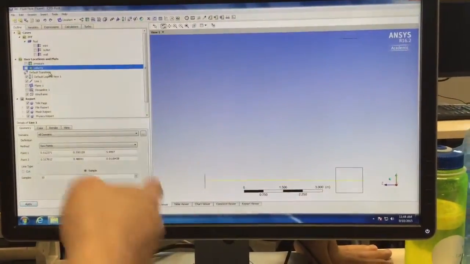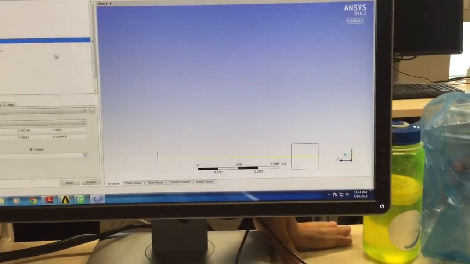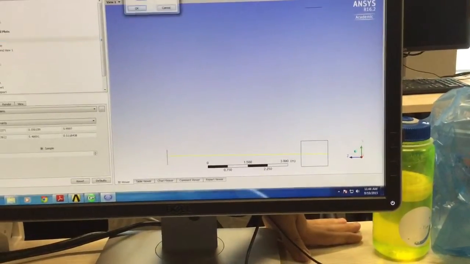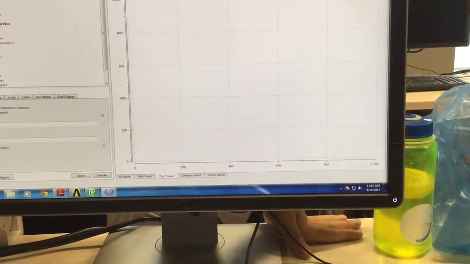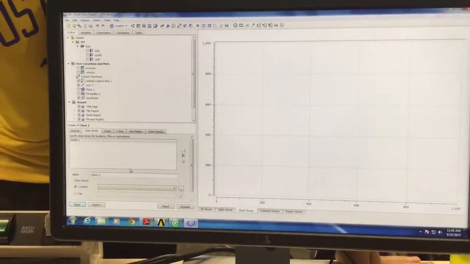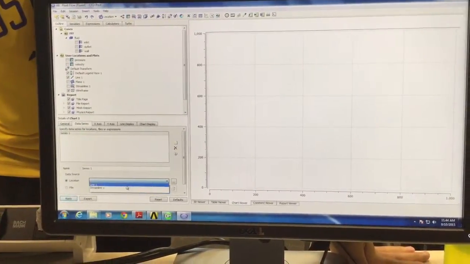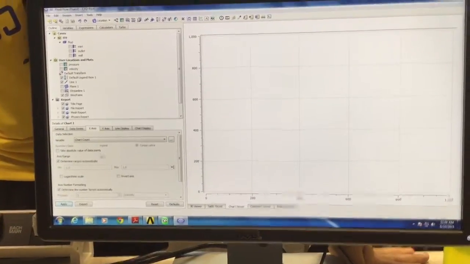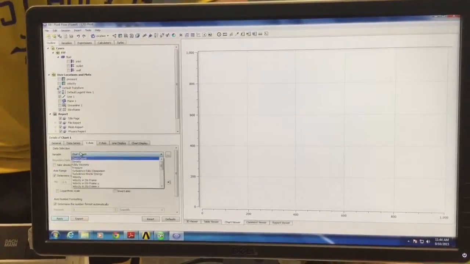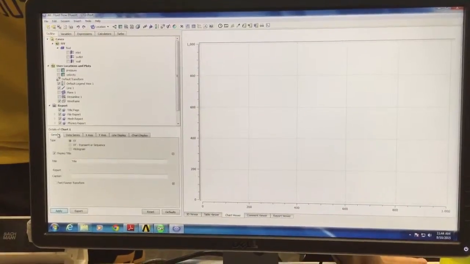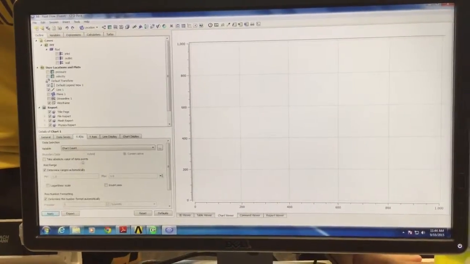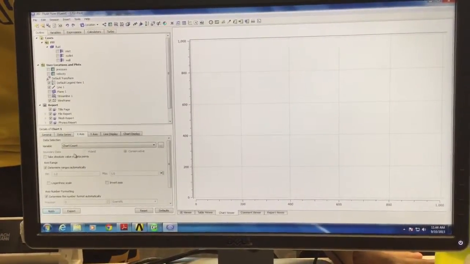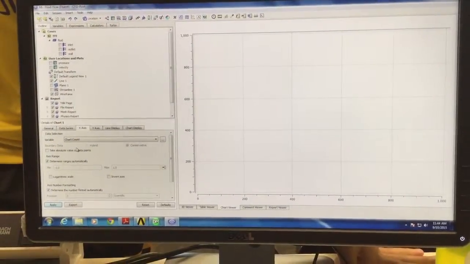So if this is the line that you want, then you can go to the charts. Under XY chart, your data series have to change the location to the line. Then the x-axis is the direction. X must be direction, and Y is the velocity. You can swap them, but normally we won't.